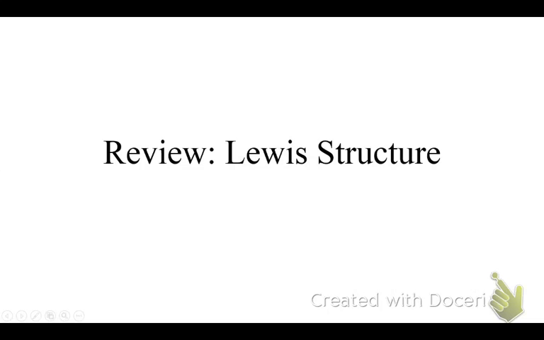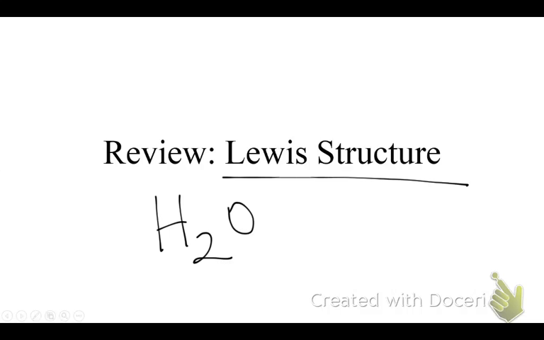Alright, hey class, so today I'm just going to do a quick review on Lewis structures. Now, all the Lewis structure is talking about is just where the elements are placed relative to each other. It's essentially their structure, okay? If you have something like H2O, how would they orient themselves compared to each other, and where would their electrons go?